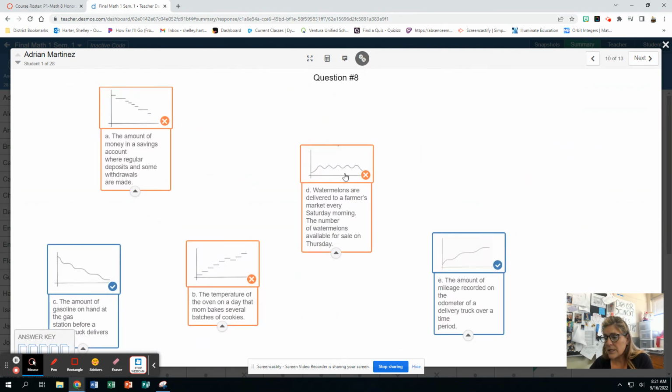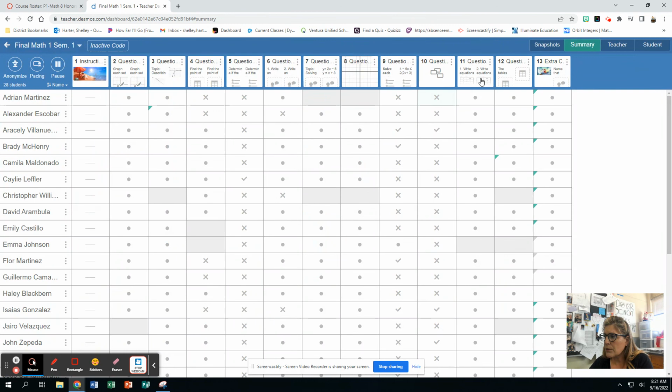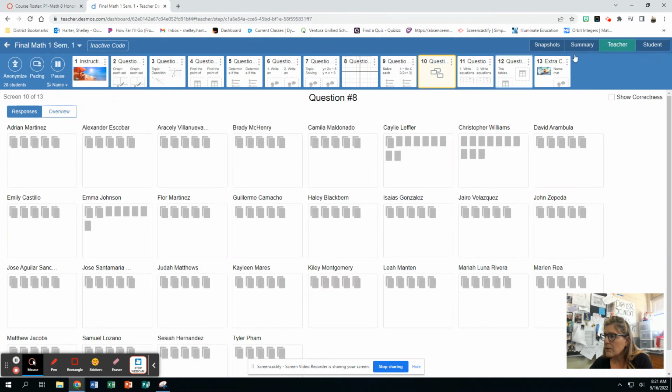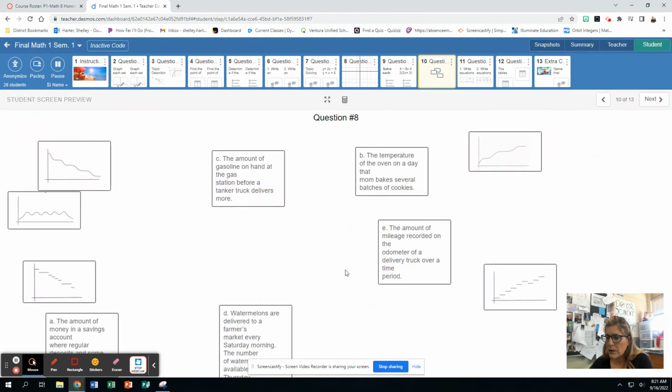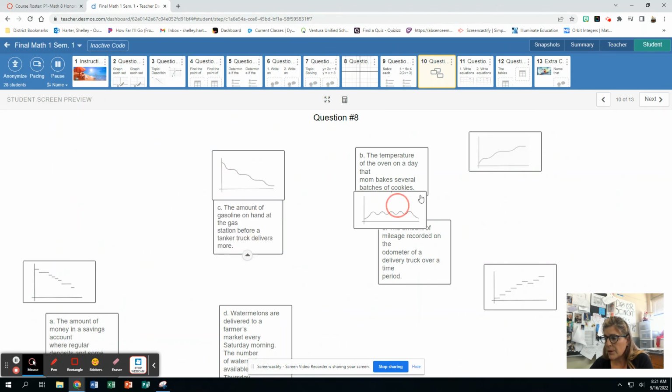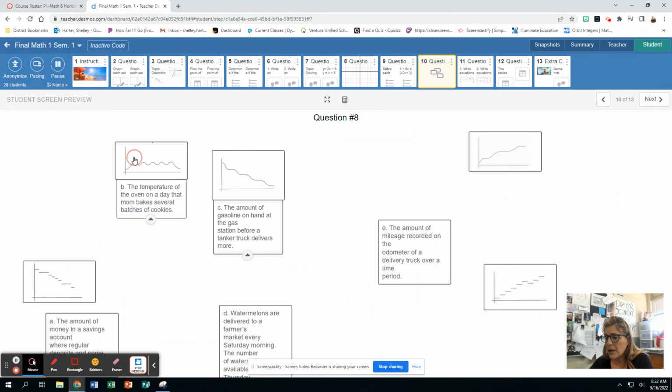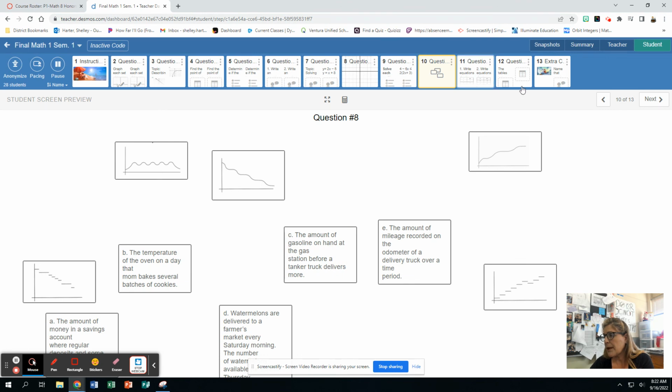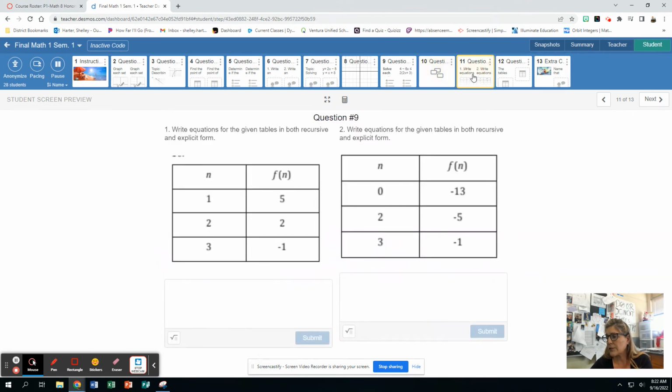Oh, and this one, this is a card sort. So what I did with the card sort is this. Hold on, let me show you as a student. You had all of these and you just put them together, whichever was right, whatever is wrong. And then it would go like that, and then they can pull them apart and put them back. I use it for vocabulary all the time, and it's pretty cool, actually.